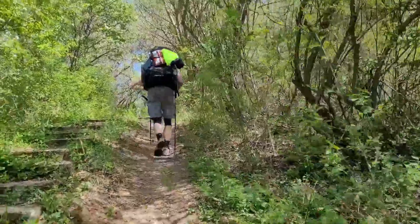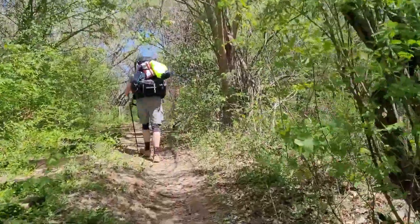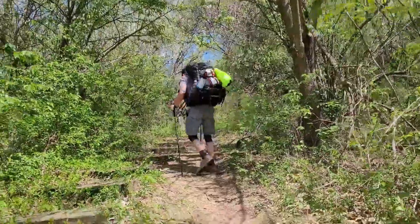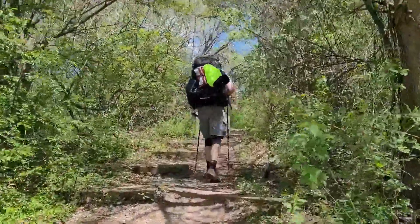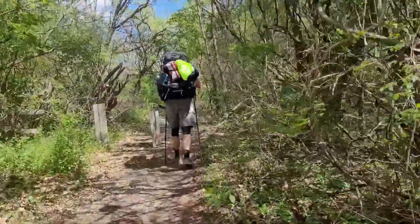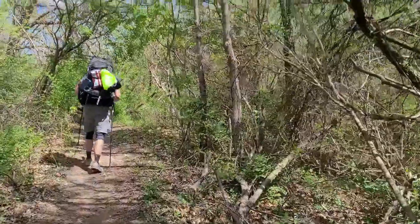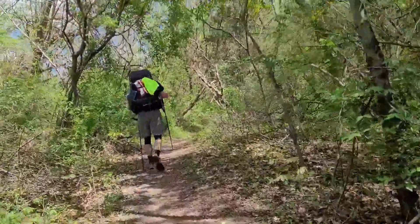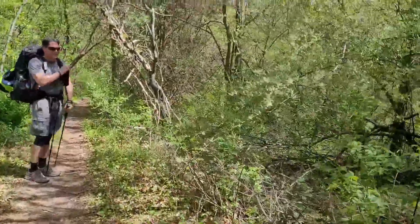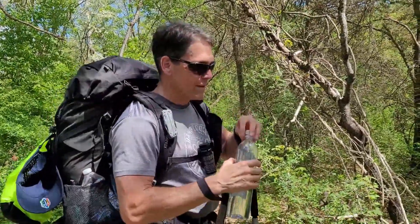It gets pretty darn tiring — my gypsy pack is awful heavy going up one of these hills. I believe the incline is 18 degrees. It's about 900 degrees outside and I've been drinking water. My CamelBak is about empty — I believe I started off with about four liters today. It's too much water but I like to carry stuff. Jay's got a liter and a half, got a half left, so he's been through a liter. It's hot out. We're almost there.